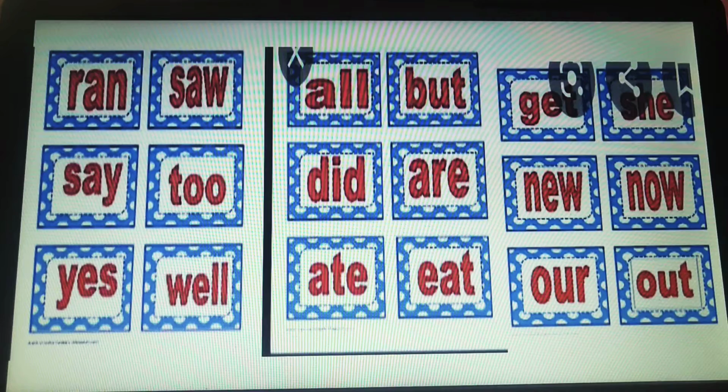A-T-E, ate. E-A-T, eat. G-E-T, get. S-H-E, she. N-E-W, new. N-O-W, now. O-U-R, our. O-U-T, out. So these are some of the sight words which I showed you today, two-letter and three-letter sight words.